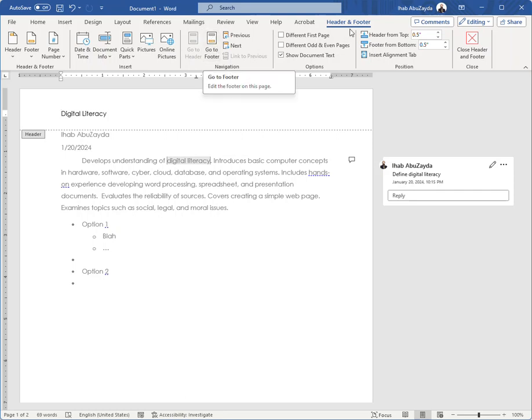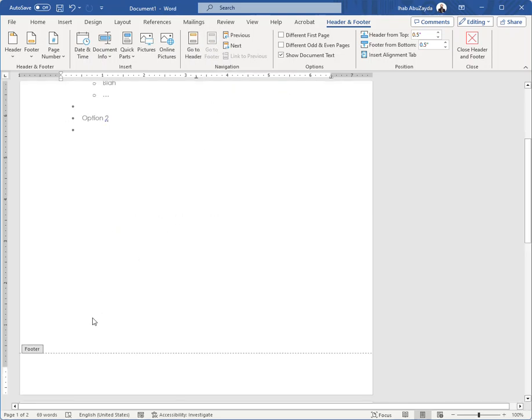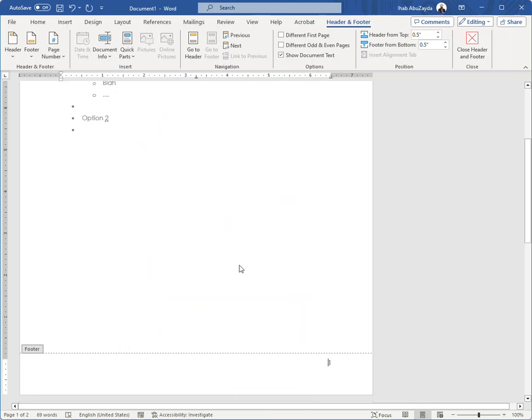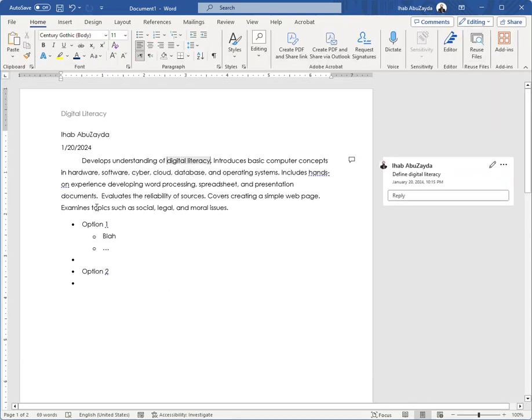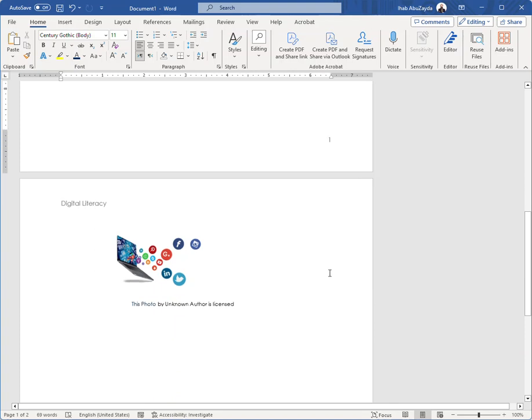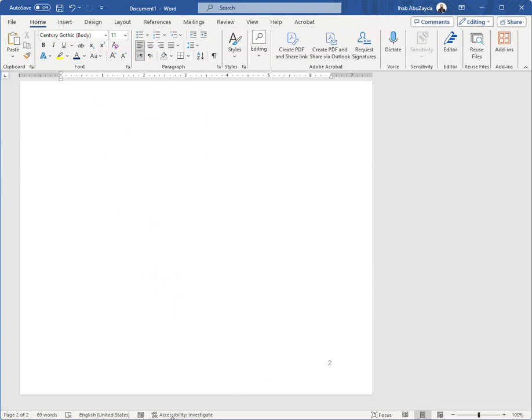Let's go to footer. So you see we have header and footer once we are in the header. Let's say we go to footer, and I want to add a page number. So I'm going to hit the tab key until we go to the right side of my footer, and I will click Page Number. I want to add the page number to the bottom of the page, and I want to place it here. And so now we have a page number. We can close header and footer, and so now we have the header at the top, digital literacy. We have the page number at the lower right corner, and you see page 2 has the same, the second page number.